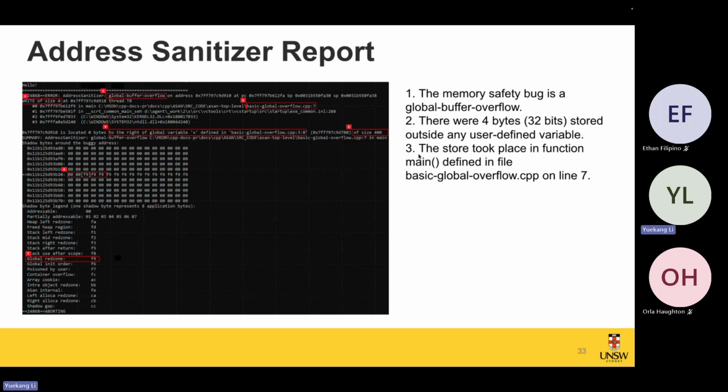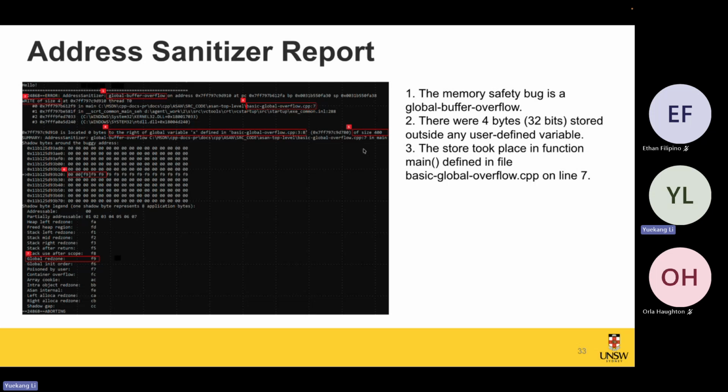The third piece of information is that we can even locate the error in the source file if we compile the program with debugging information. So it can tell us, okay, this error took place in the main function of this file at line 7.